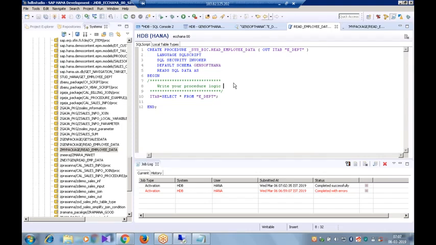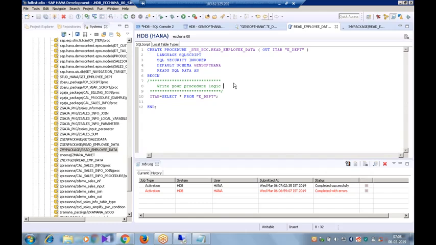I'll quickly summarize what I have explained today. Remember one thing: as a native HANA developer, whenever we create a stored procedure at the database level, why do we go for creating the procedure? First of all, the advantage is that the procedure gets executed directly at the HANA database level.